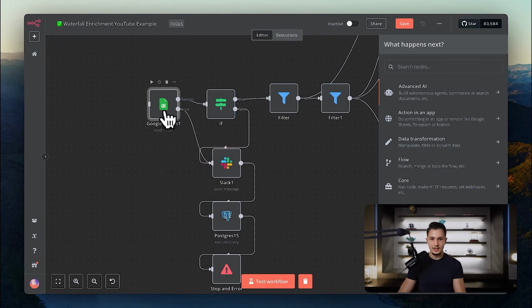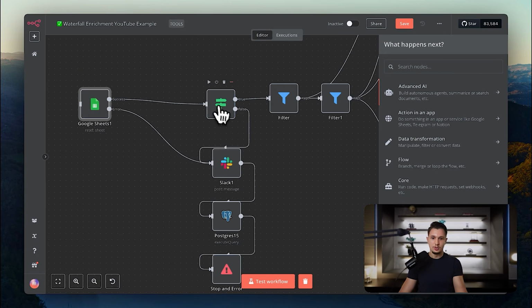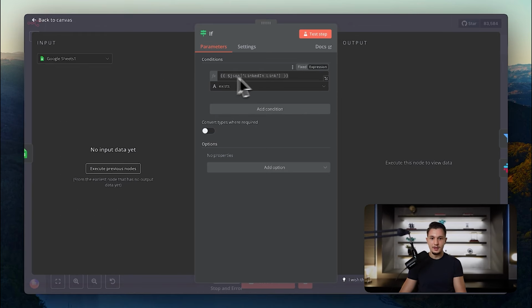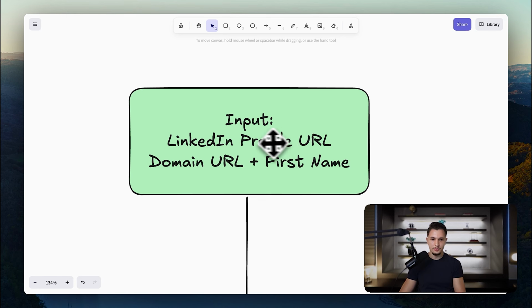Once you got all of this data, we need to perform a cross-check to see if our automation can actually run. Anyone that's running N8N like a pro is always cross-checking if the information they're adding is actually good before running the automation and breaking a bunch of stuff. So the first check we're going to perform is if there is a LinkedIn URL. Why? Because remember that I want to start from a LinkedIn profile URL.